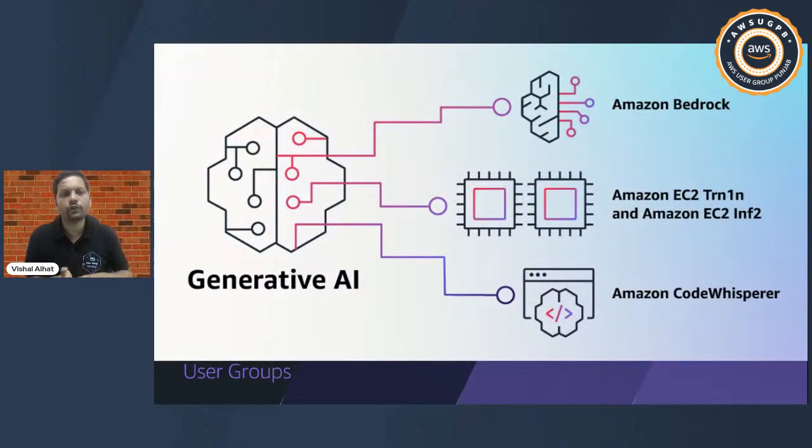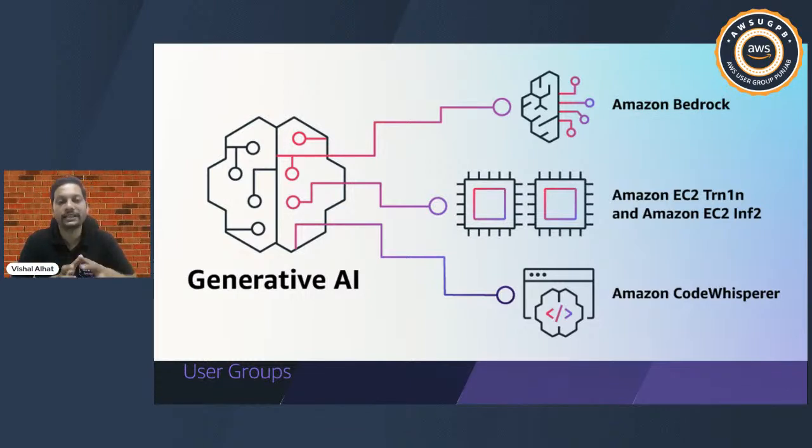Okay. So for generative AI on AWS, we have Amazon Bedrock. That is a very fabulous service provided by AWS that has the majority of the foundational models that you can use. You can just search for your use case and get the foundational model according to your use case, and you can use that. Then Amazon has provided a few EC2 instance types, EC2 Trn1 and EC2 Inf2. Those can be used in order to train your models.